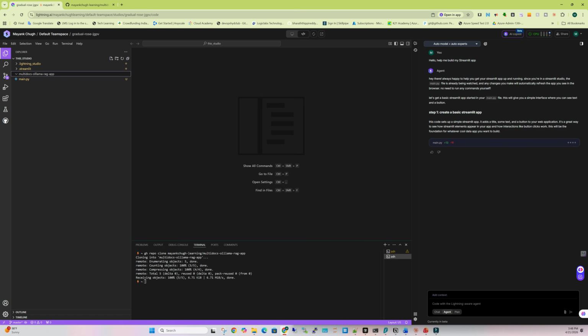The folder has been created. Now, we don't need to create a separate environment here in Lightning AI, because one studio equals one app, so there is no need for a separate environment. A separate environment is required when we have to execute multiple apps in a local system or in the same environment or system. Here it's one system, one environment.